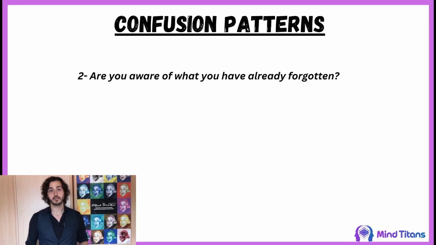Pattern number 2: are you aware of what you have already forgotten? So we are playing here with time frames with "already forgotten," because what you are aware of is in the present tense, something you are aware of right now. But when I say "already forgotten," it is shifting the time frame into the future or something related to the past, because you have already forgotten about it.